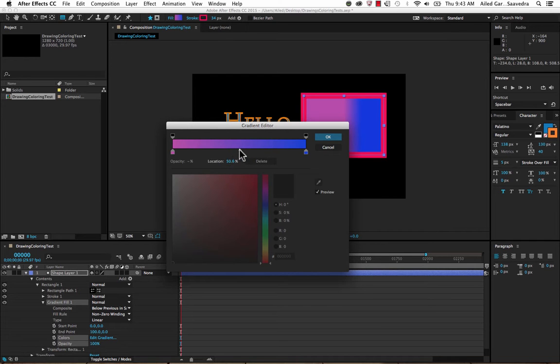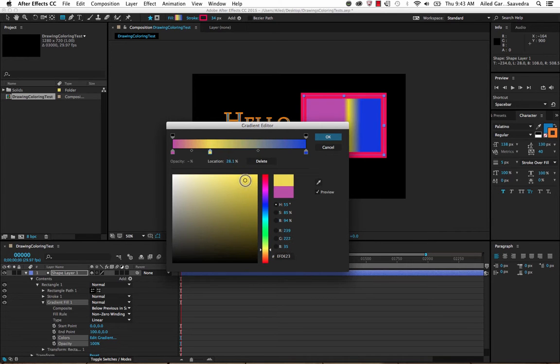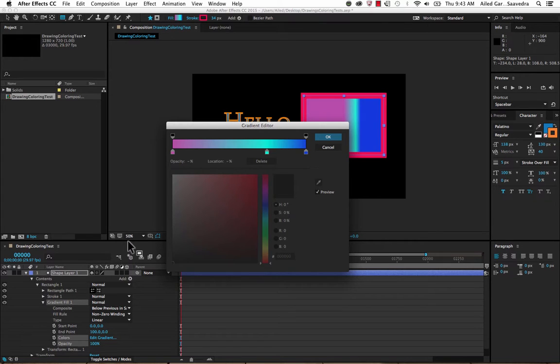You can also create new swatches to add, so I just clicked anywhere down here and you'll notice it'll add one, just like in Illustrator or Photoshop. You go in here and you can add a new one, a new color. You can add a different color here, and then depending on how you slide these is how that's going to transition. If you want to get rid of any of these swatches, same thing, drag them out just like in Illustrator or Photoshop. Okay, so we'll go ahead and hit OK.